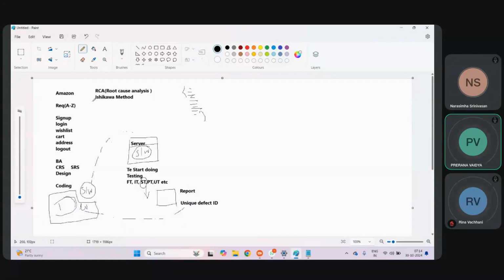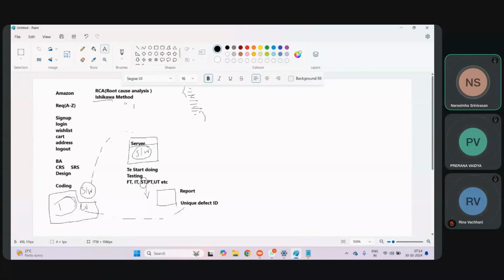This fellow invented one of the methods. The method name is the fishbone technique. There are many techniques, but this is one of the techniques that companies use.